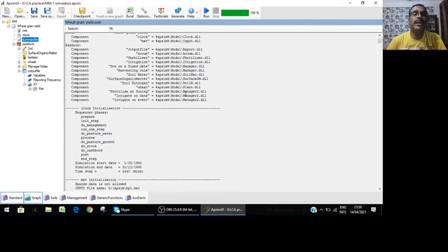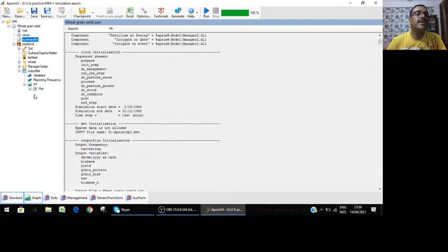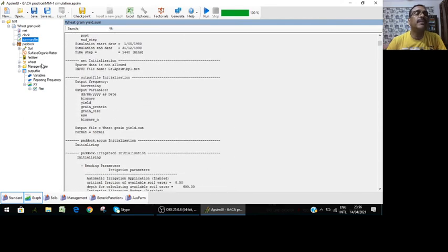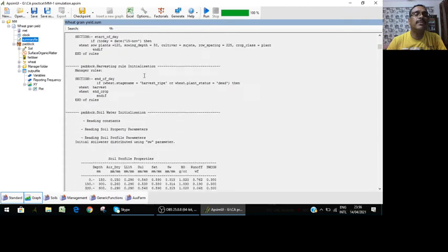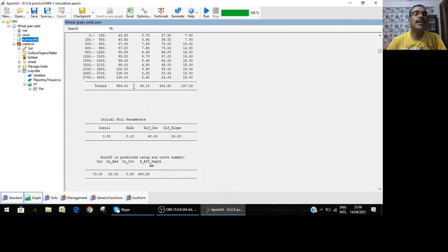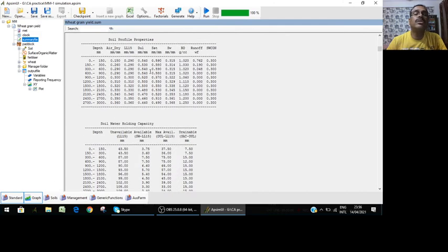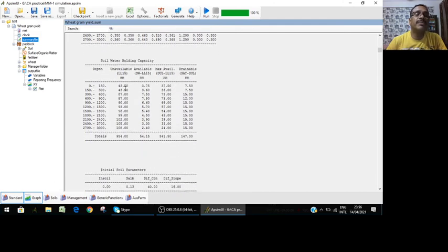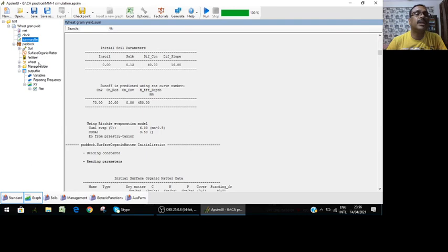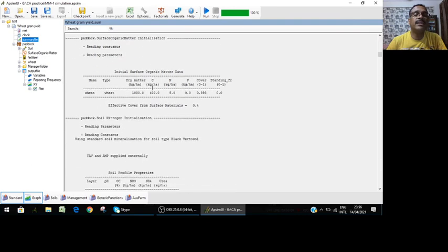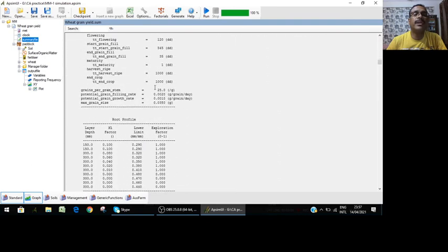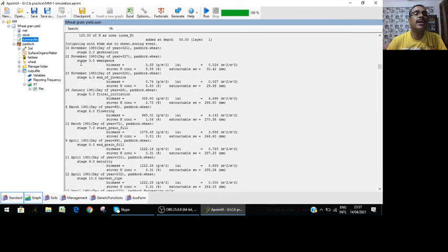In the summary file you can find whatever information you put in the paddock, along with information about the soil profile, the depth-wise distribution of all those values or properties of soils that you put in the profile for initialization and running of the model. And you can see which dates you gave irrigation and nitrogen.